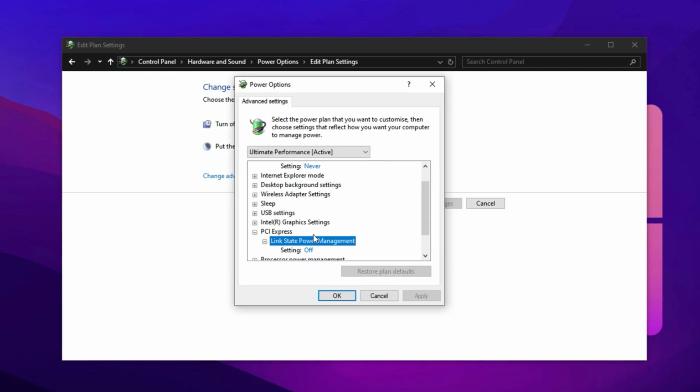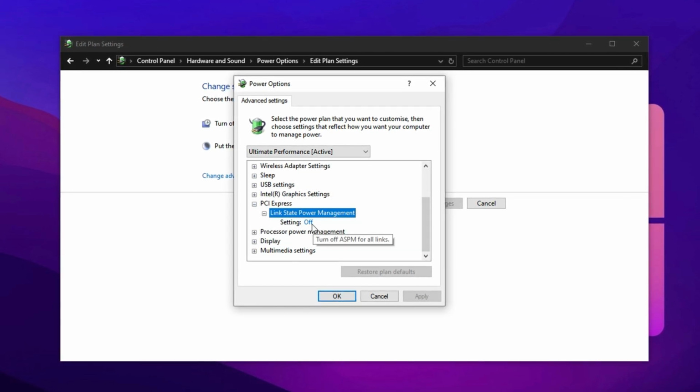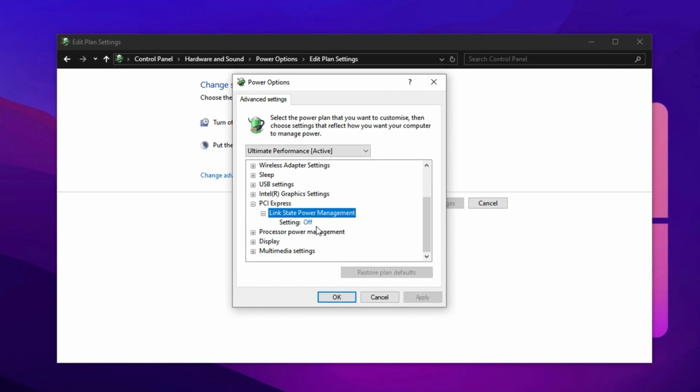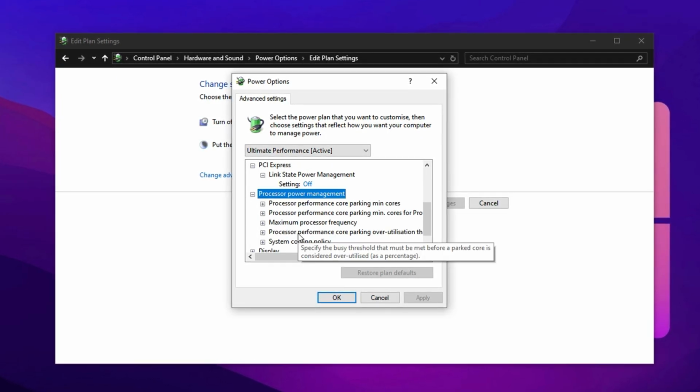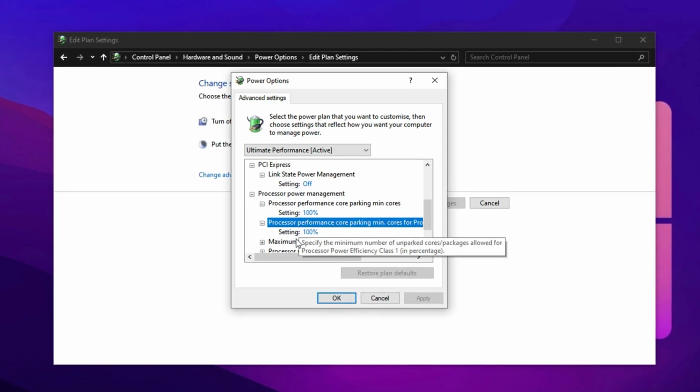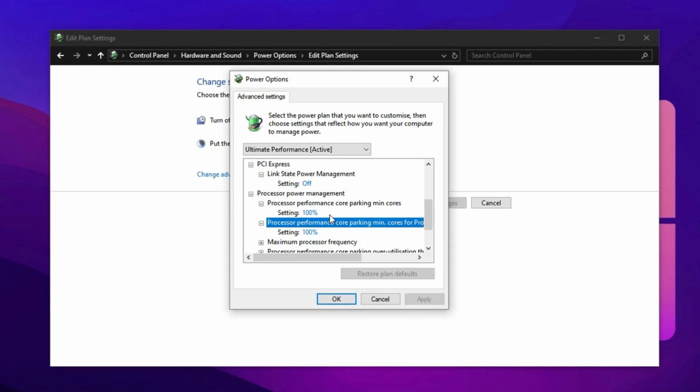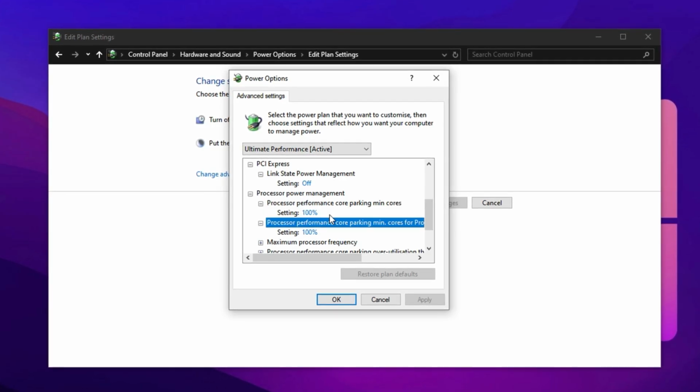This disables a power-saving feature that can interfere with GPU responsiveness, especially noticeable during fast movements and high-refresh gameplay in CS2. Now scroll down to Processor Power Management and expand it. Set both Minimum Processor State and Maximum Processor State to 100%. This step ensures your CPU isn't downclocking during idle moments or in between frames, maintaining full power at all times, so it's always ready to handle demanding situations without lag or delay. Once you've made these changes, click OK to save everything and close the window.